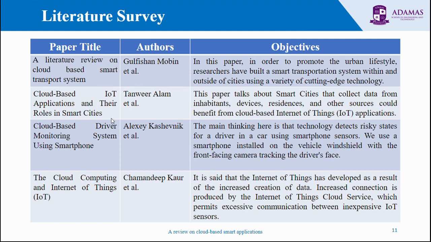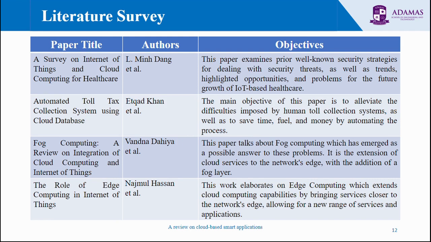Next, we have papers on smart cities, on a driver monitoring system, on cloud computing and IoT. Further, we have reviewed a paper on survey of IoT and cloud computing for healthcare. There is an automated toll tax collection system using cloud database paper. There's a paper on fog computing, and lastly, the role of edge computing in IoT. These were their authors and their objectives simultaneously.